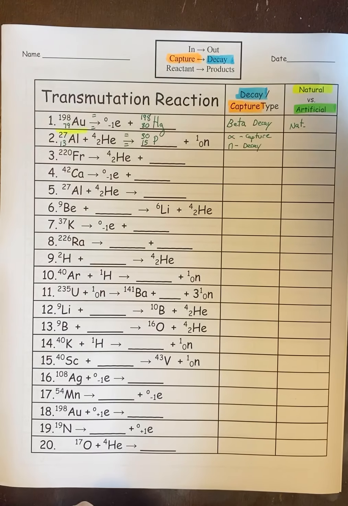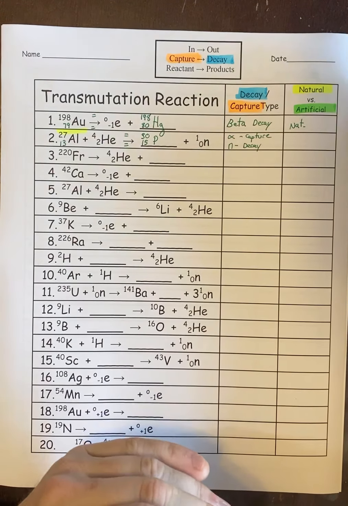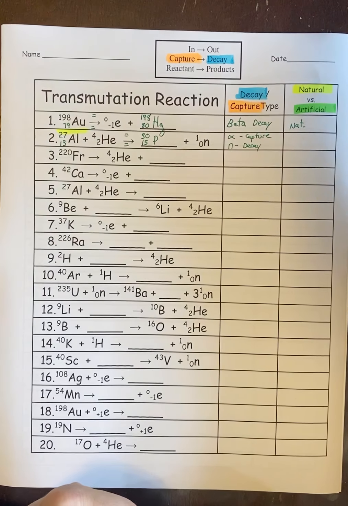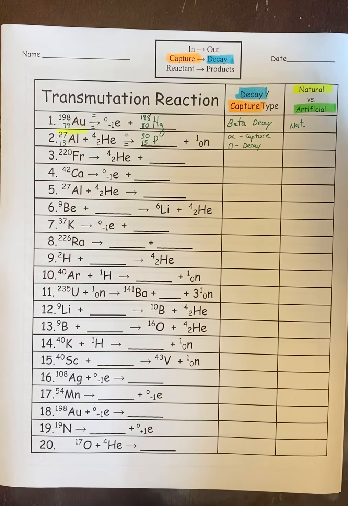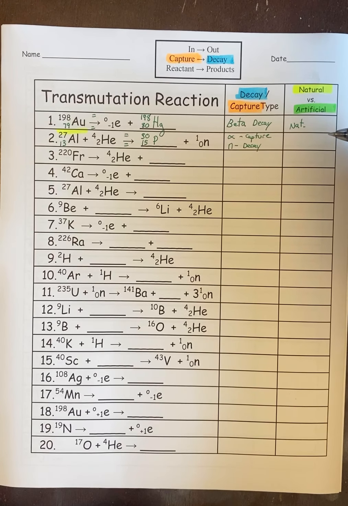And then artificial we call those man-made or scientist-made. A person in a lab took an atom and tried to break it open. The way you break open an atom is by hitting it with another atom. They may not have tried to break it open. They also could have tried to make a bigger atom. Same idea, the way you make bigger atoms is you take a smaller atom and literally try to shoot it inside of the bigger atom and hope it sticks.